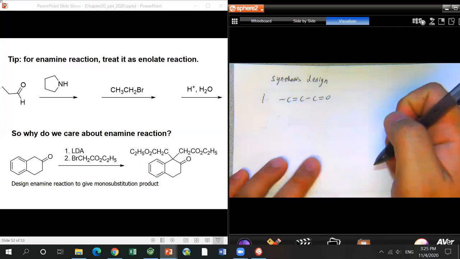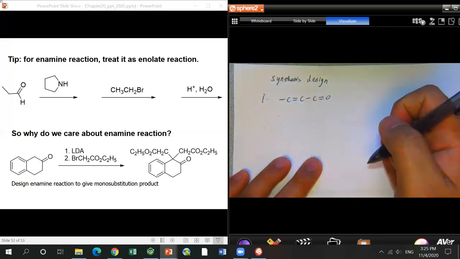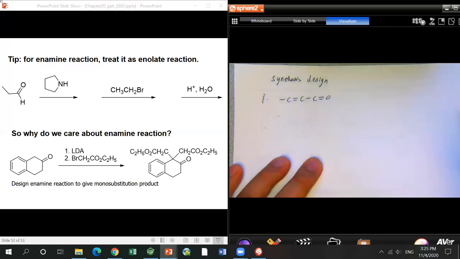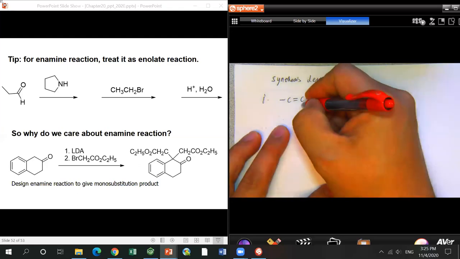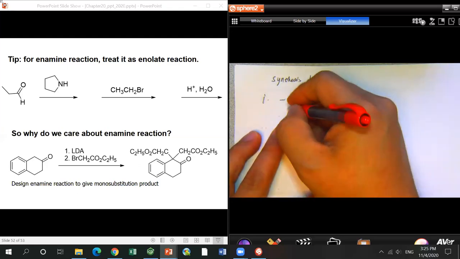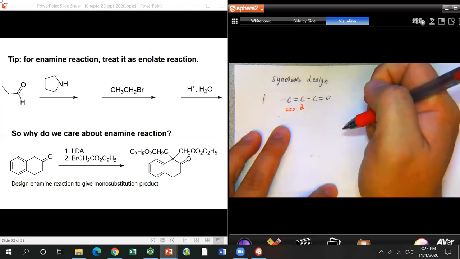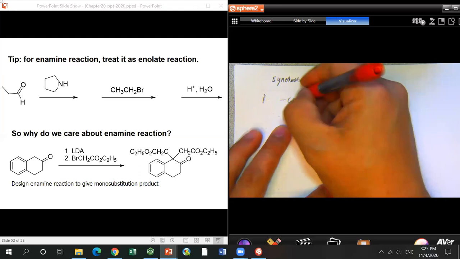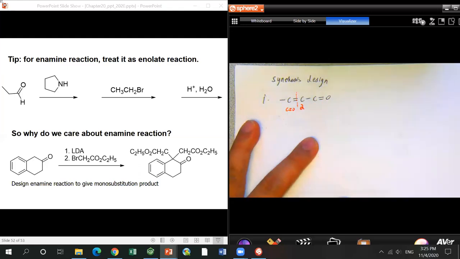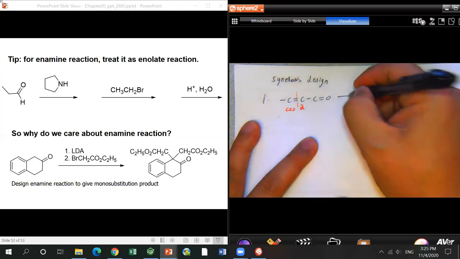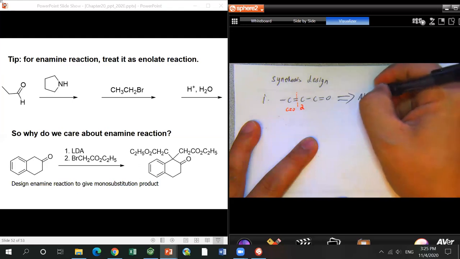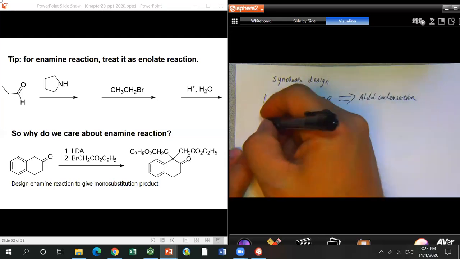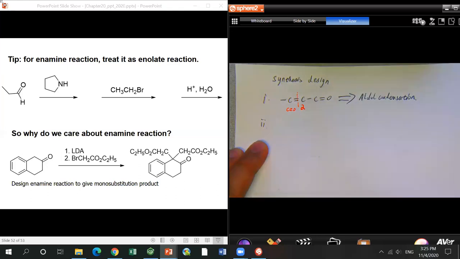you need to think that we learned the aldol condensation can make this compound. That's the original alpha carbon, and this is the original carbonyl carbon. This one attacks here, you generate an alcohol, and then dehydration follows. So that's the bond formation position. If you see an alpha beta unsaturated ketone already, think about your aldol condensation.